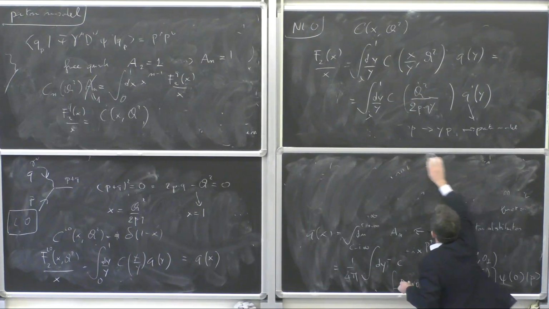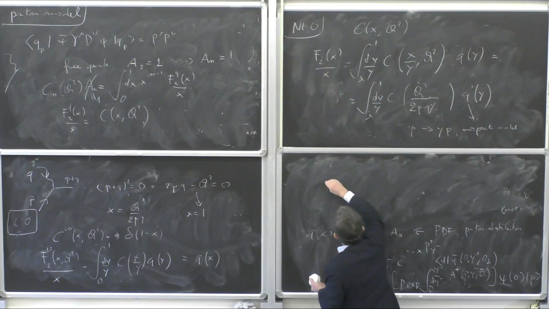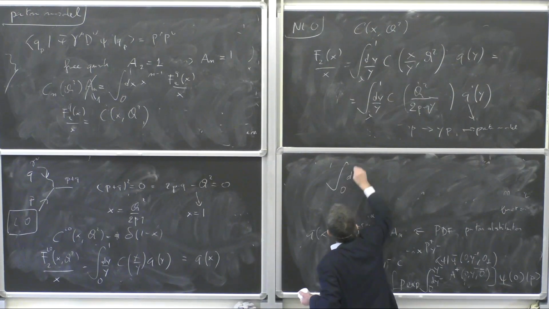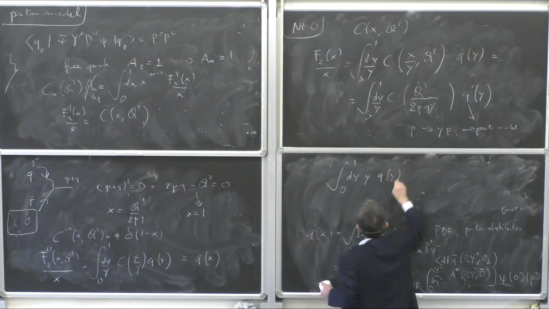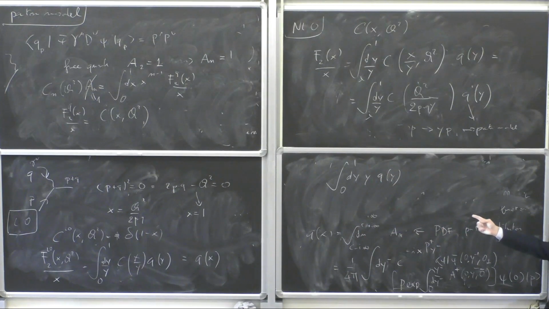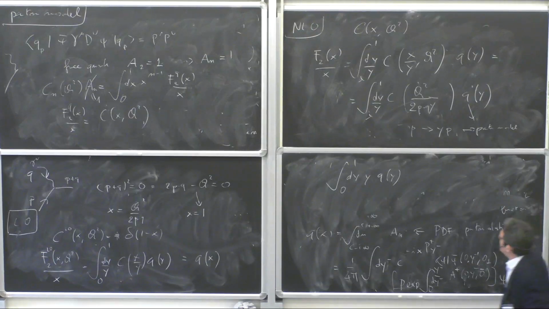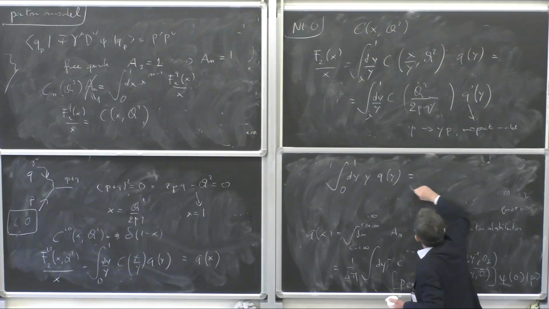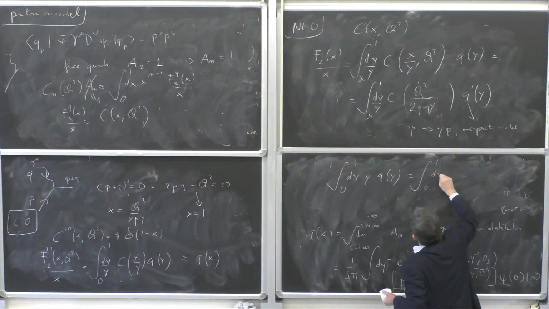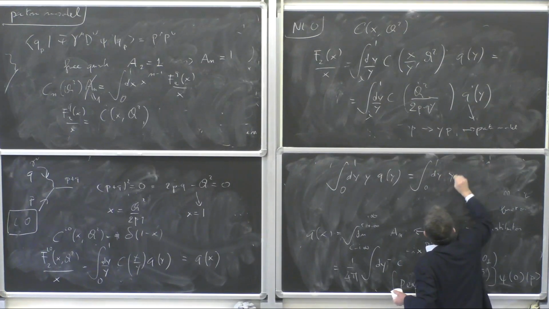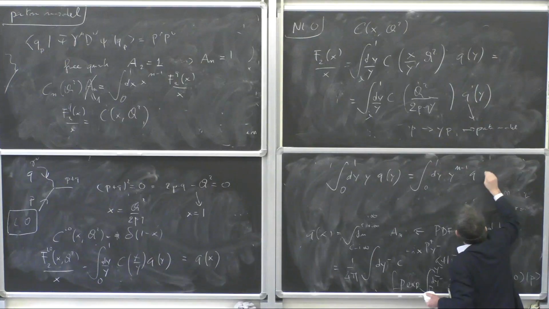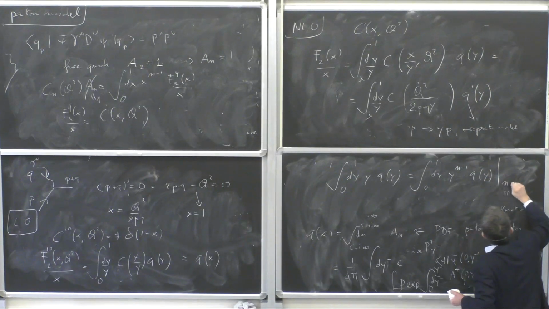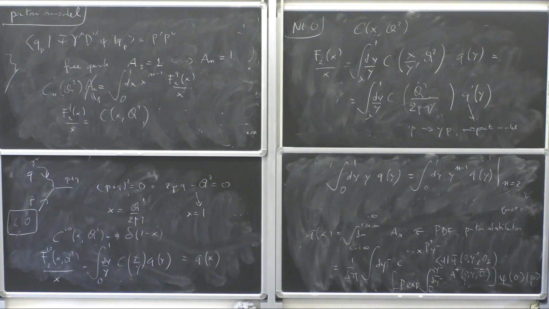And notice that the integral dy from 0 to 1 of y times q of y. Okay, I'm calling it y, I could call it x, it doesn't matter, it's an integration variable, is the Mellin moment, integral from 0 to 1 dy y to the n minus 1 q of y with n equal 2. So it's the matrix element of the spin 2 operator.